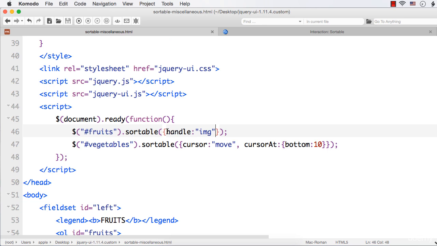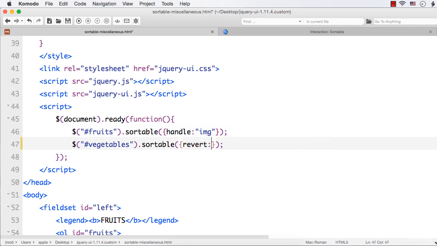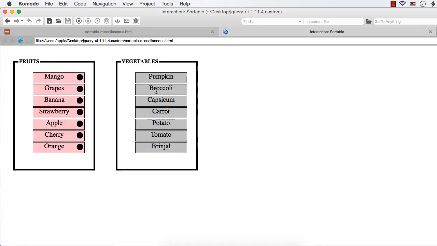And we have seen the revert option in the previous interactions. Actually, in previous cases, we have been using the revert option to move back to its original position. But in the case of sortable interaction, when we specify revert, what will happen is that it will move to the new position as a smooth animation. Suppose here I specify revert, say some time, 2000, means 2 seconds. Now what will happen? Let's see that, refresh. Let me try to move this. And if I release, see, it is moving slowly like an animation.